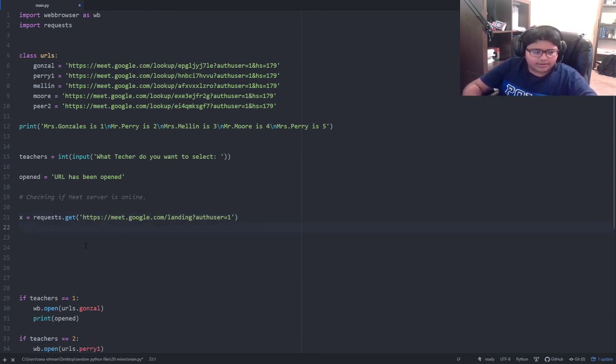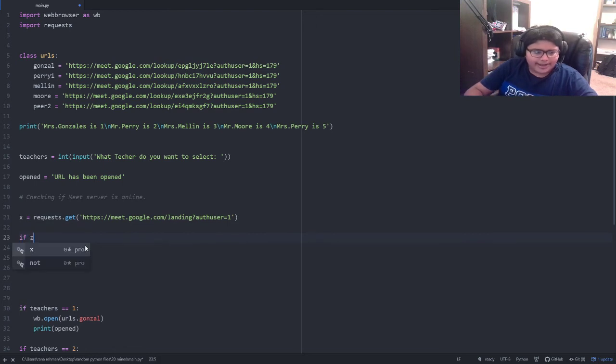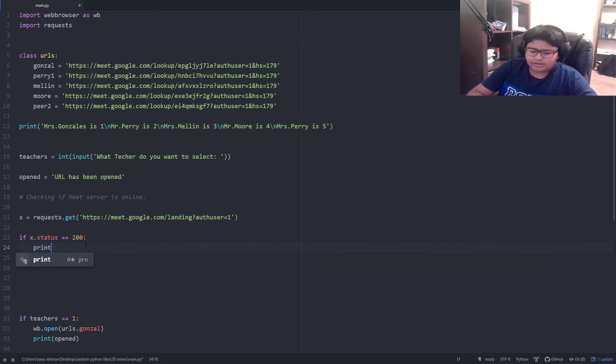Okay? So if x.status is equal to 200, print "Google Meet servers is online."